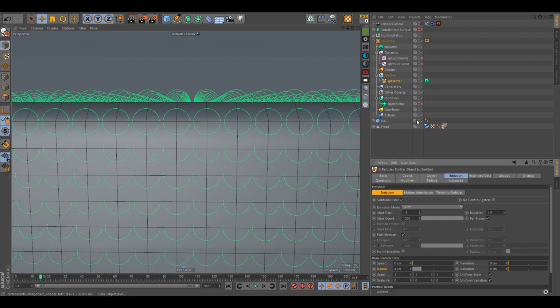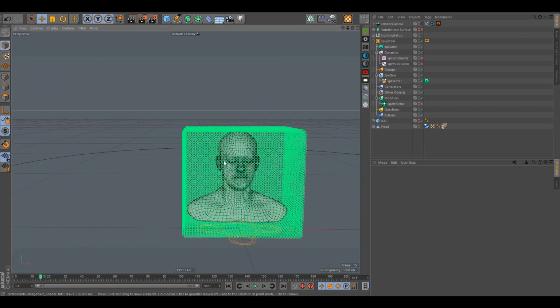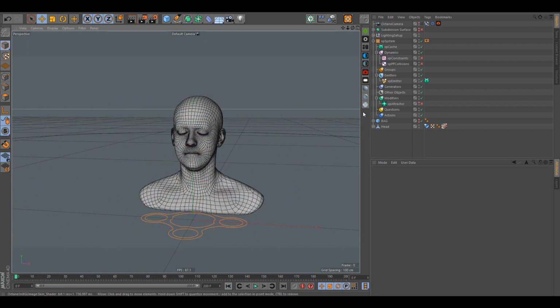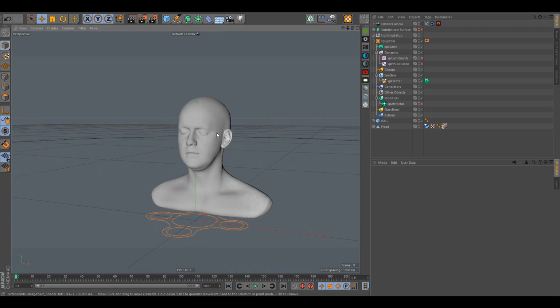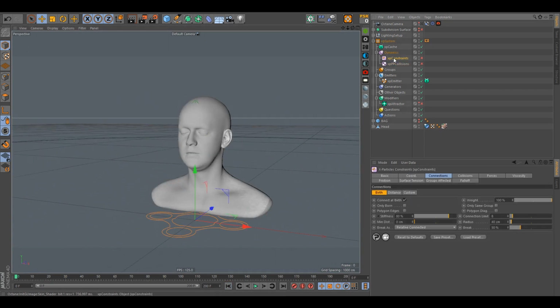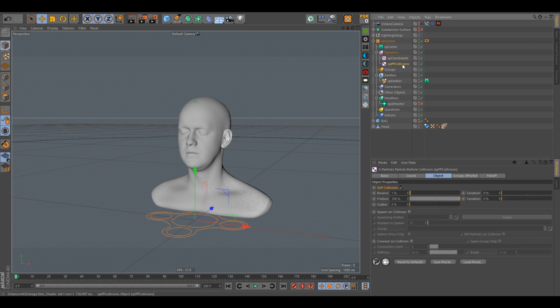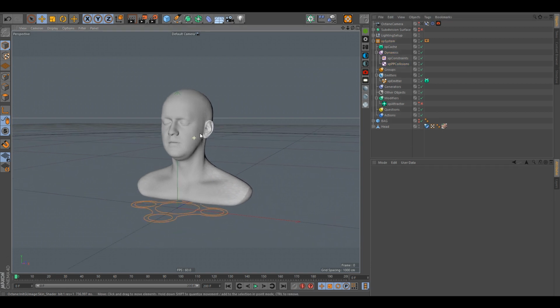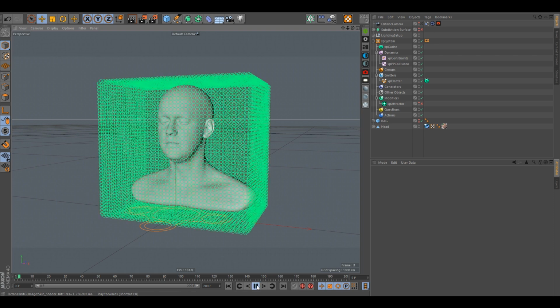I'm gonna hide the object now, and as mentioned, I'm gonna use some dynamics. I have an XP constraint, which will be turned on, connected birth checkbox on, and an XP collision as well, with the values of 1% for bounce and friction 100. If I press play now, nothing is happening, but we have these dynamics on now.